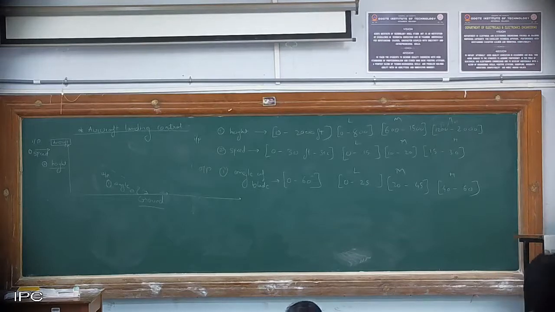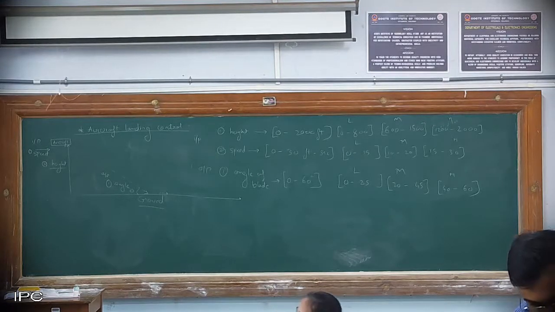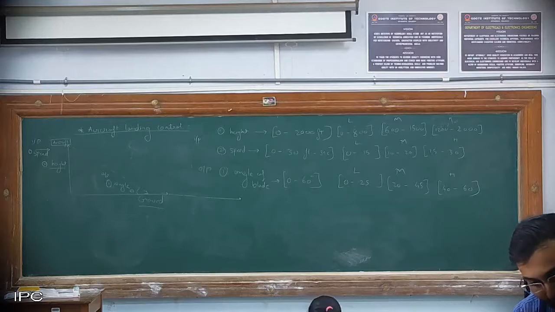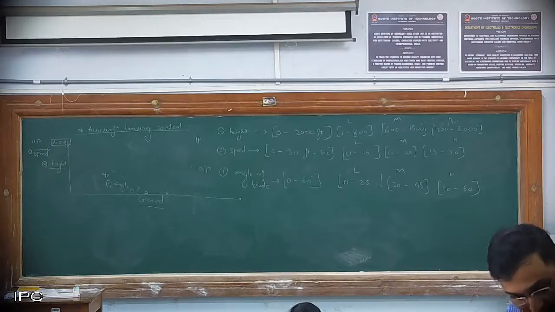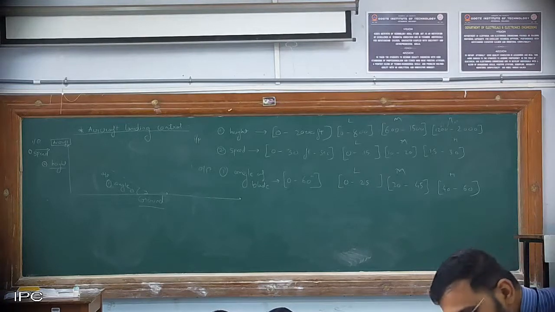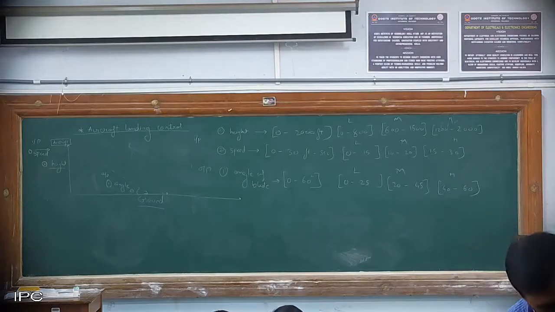Next, for high, it should be high, medium and high. Now think: height is low, speed is more, what do you have to do? Height is here, speed is more, and you have to touch down here, so the angle should be medium, because you have to come down. You will cover the distance faster, right? If you tilt at a very small angle, the trajectory will be like this, but you will move very fast and touch down too fast instead of touching down here. So the angle should be medium. It will come down fast here. So that should be medium.